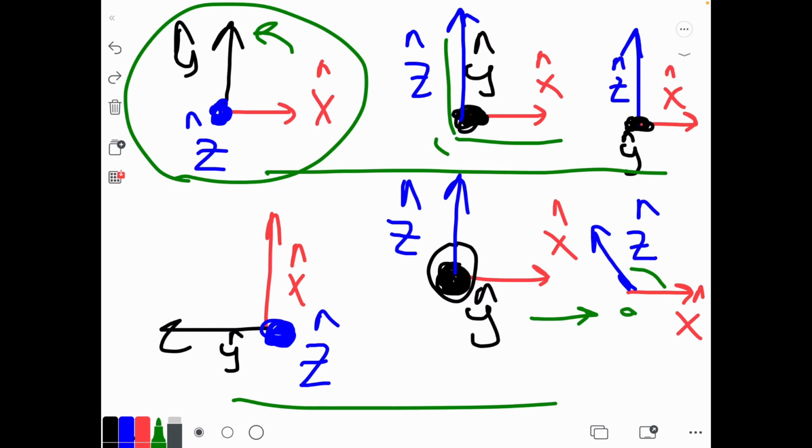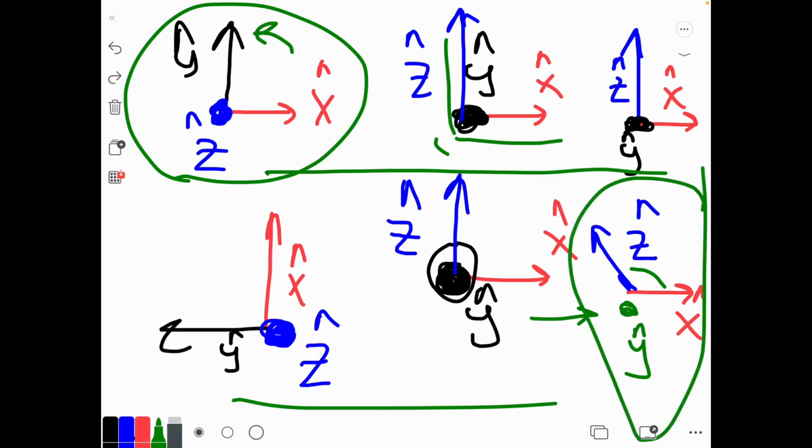So I say y hat comes out of the board. I can have a 90 degree angle with the x hat, but I'm not going to have 90 with the z hat. Or maybe I have a 90 with the z hat, but still the z and x hat are not going to have a right angle and they're not perpendicular, so this is going to be a mistake. You cannot have a Cartesian coordinate system where the axes are not perpendicular. That's the rule. That has a mistake. Hopefully you guys understand.